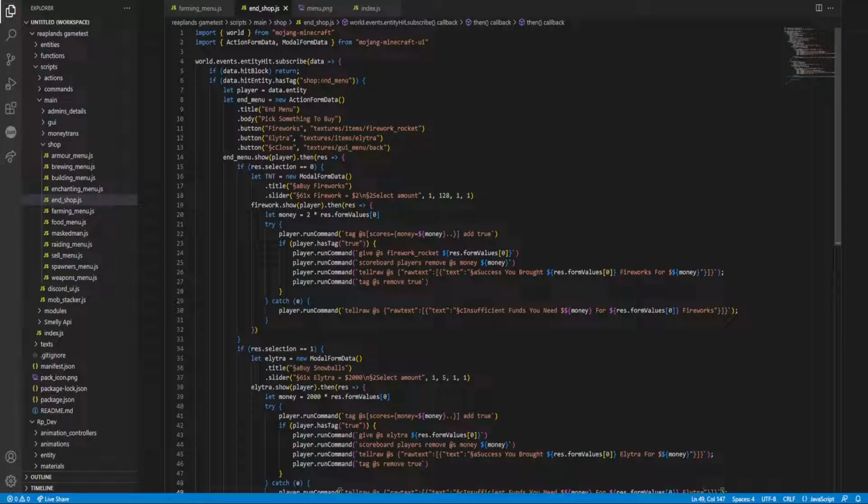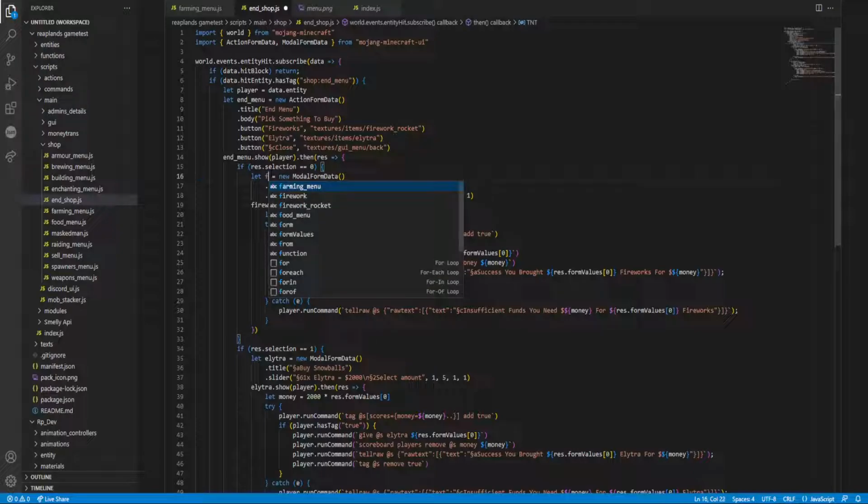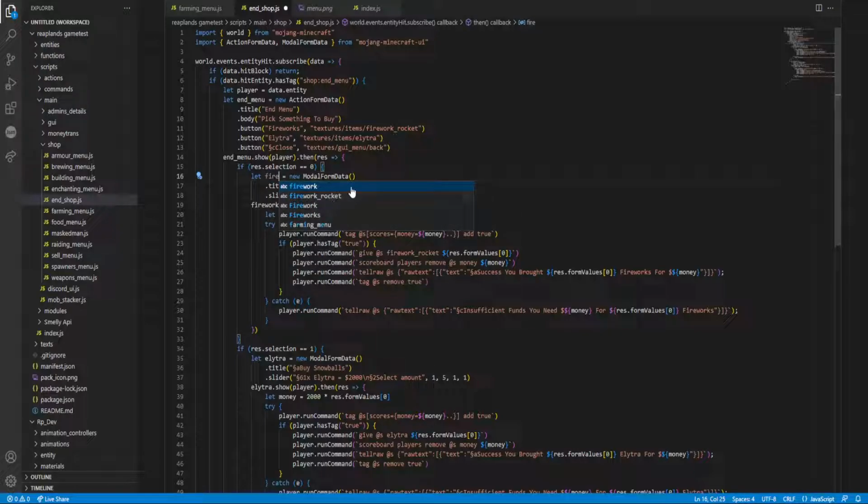End menu, TNT. There we go. There's the issue. So we'll just change that to firework. There you go. That should work now.